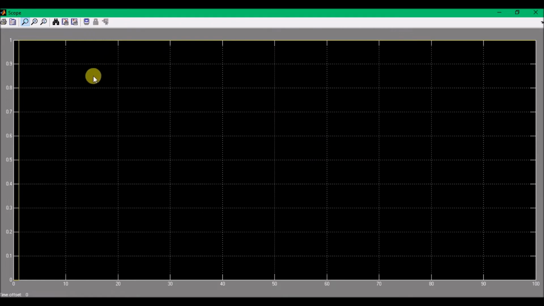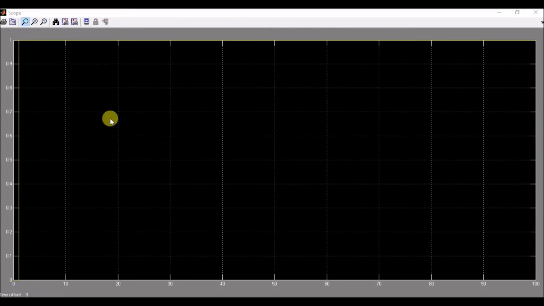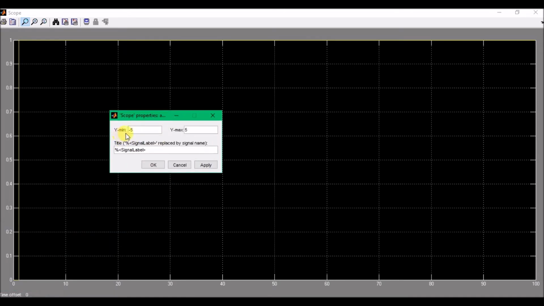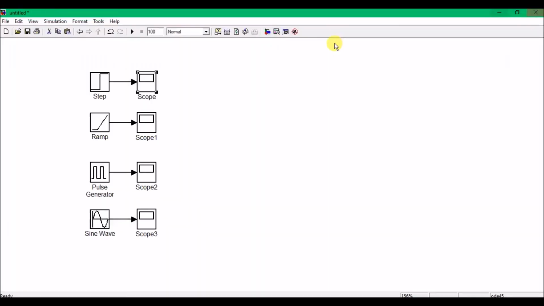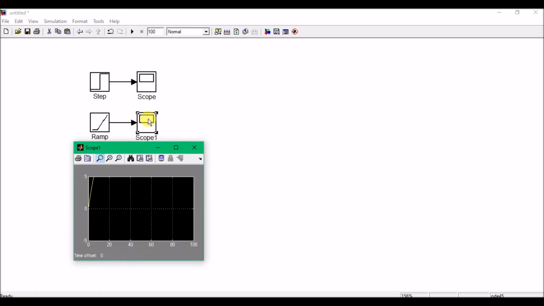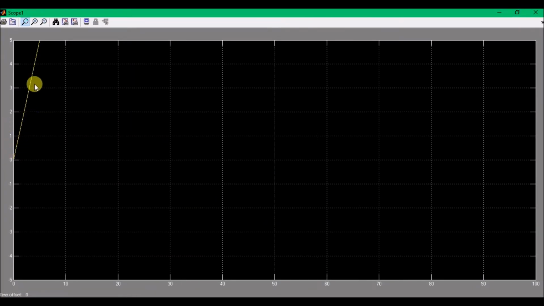If it is not visible to you, you right click here, go to axis properties, and here you can see the y minimum value is -5 and the y maximum value is 5, and click apply. Once you do that, the graph is clearly shown. Starting from 0, it takes a value of 1, then remains constant at 1. That is a step signal. It takes one step ahead. Similarly, if you see the ramp signal, all things are connected in a single window. So when you run, all things will run together, and you just open it and you will see a ramp-like structure.